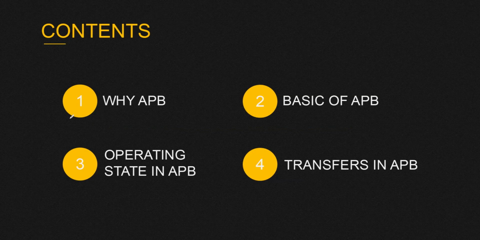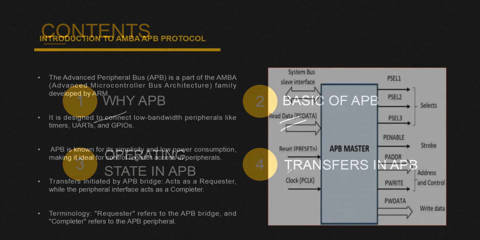Now these are the contents we are going to cover in this particular video. So first of all, why APB, why we are using APB, and then we have the basics of APB, so we will see what is there with APB. Now after that we will see what are the possible operating states in APB, and finally we will see how the transfer is done in APB. So these are the four fundamental topics which we are going to cover in this video.